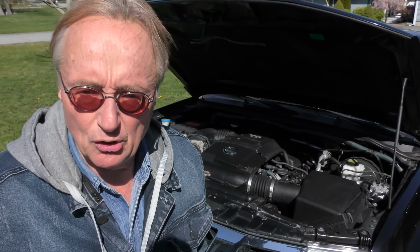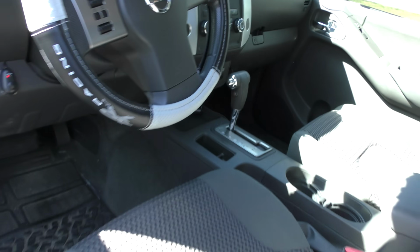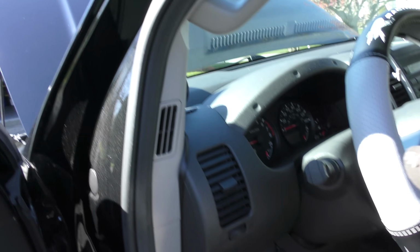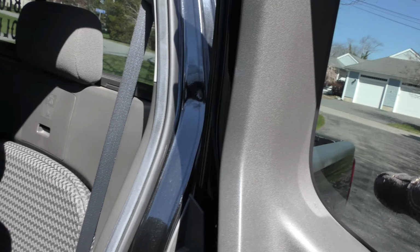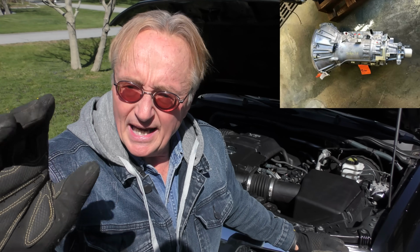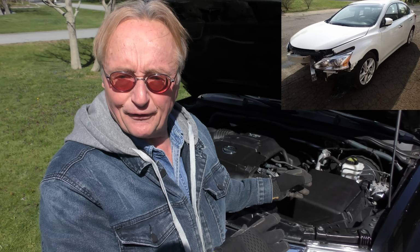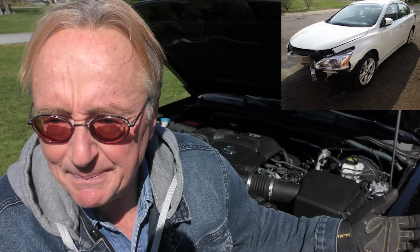Now, I know a lot of people can say, oh, it's a Nissan. It's got a horrible transmission. It's an automatic transmission. But what you got to understand is the transmission goes down to the back wheels. That is a classic longitudinal transmission. And Nissan actually makes very good longitudinal transmissions. Unfortunately, most of their cars are front-wheel drive with Jatcos, which are pieces of crap. But their truck transmissions, it's a completely different ball game. They do not have that many problems with them.